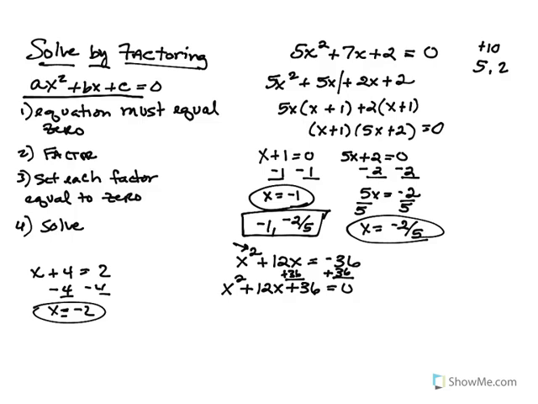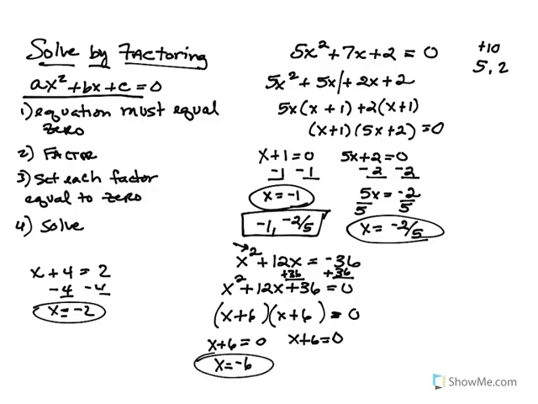So now since my equation is equal to 0, what can we do? Well, we can factor. So we factor. Factors of 36, that will give us a 12. X plus 6, x plus 6. So we have x plus 6 times x plus 6 is equal to 0. So now we would just take each factor and set it equal to 0. So x would be equal to negative 6. So you get negative 6 twice, but you would only need to write it one time.